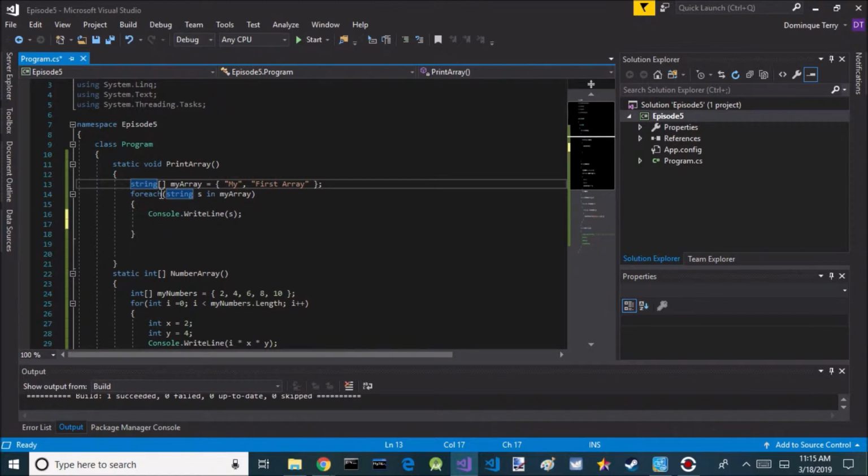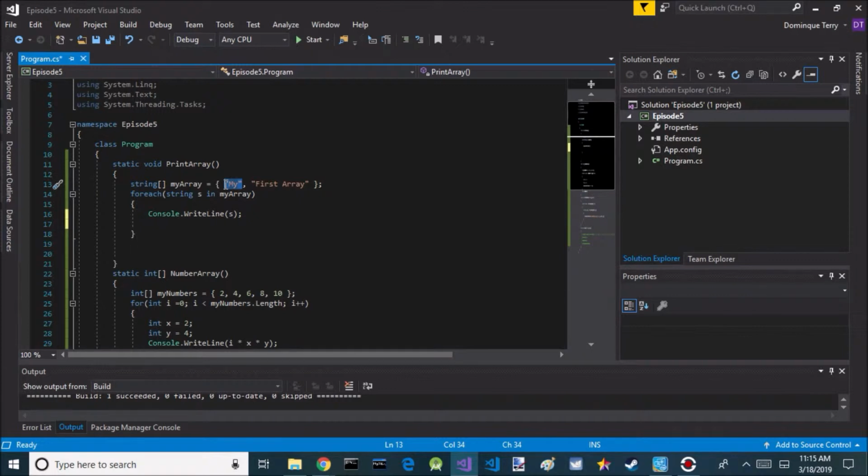To declare an array, you specify the data type, in this case string. You have two brackets, then you declare the name, set that equal to, and then use curly braces. Since this is a string array, the first element is at index 0.